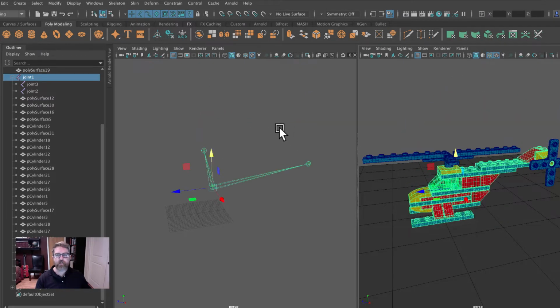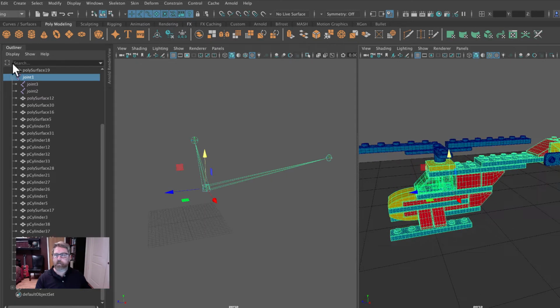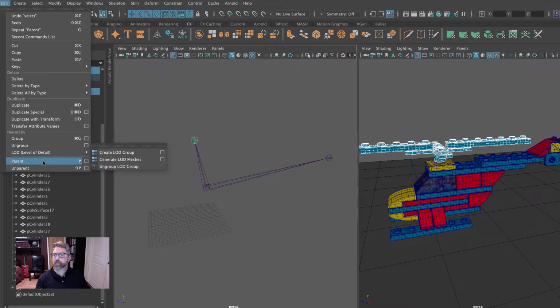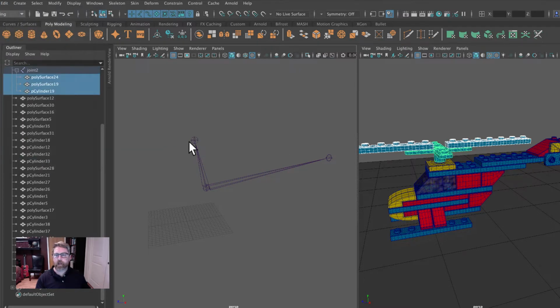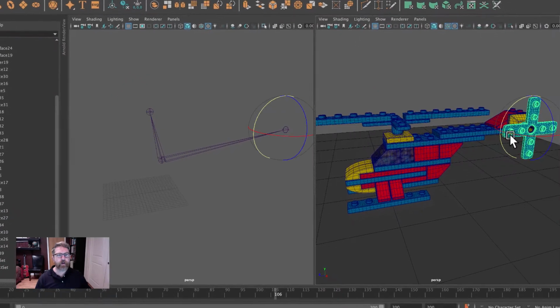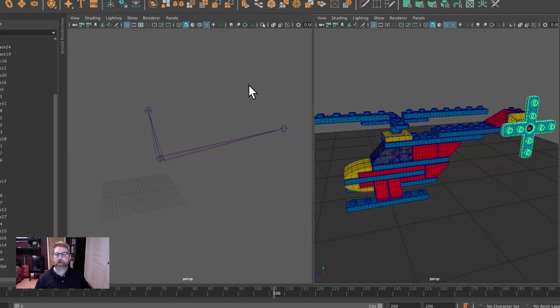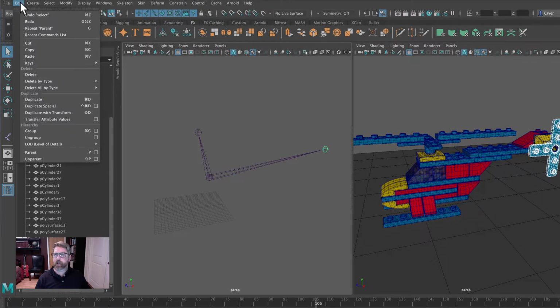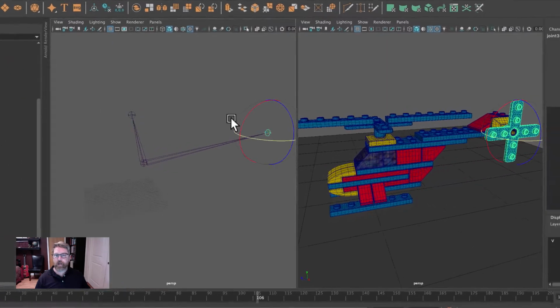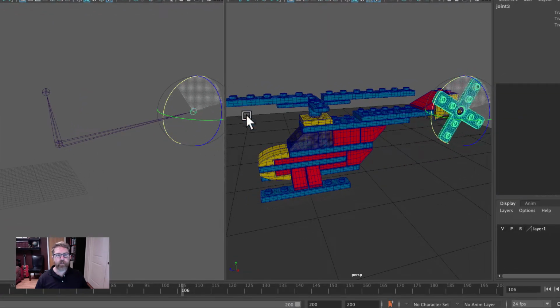All right, we'll do the same for the other pieces. We'll grab these 3, shift select this joint, lowercase p, or I'll go the long way, parent. And you can test that, rotate that around, and we've got our rotor going. And then our final piece to parent, we'll grab that rear rotor, shift select this joint, joint 3, and lowercase p, or we'll hit edit parent. And you want to test that, rotate that around, and that's working.